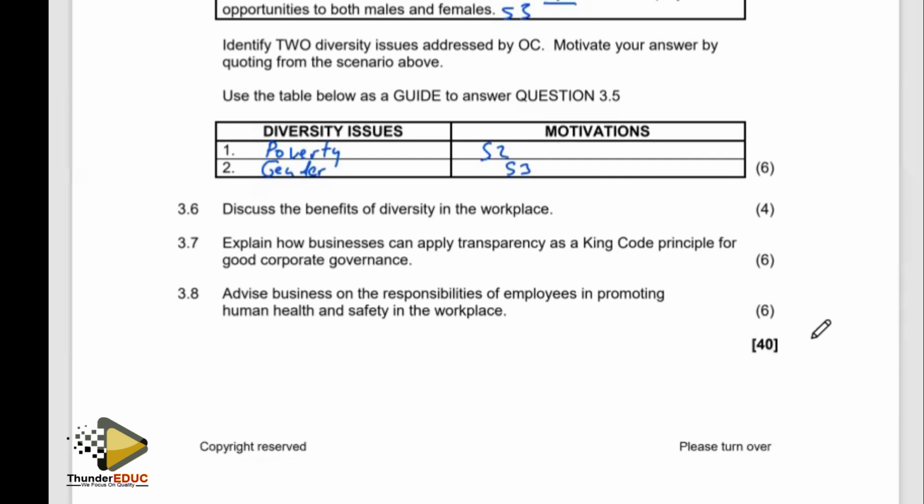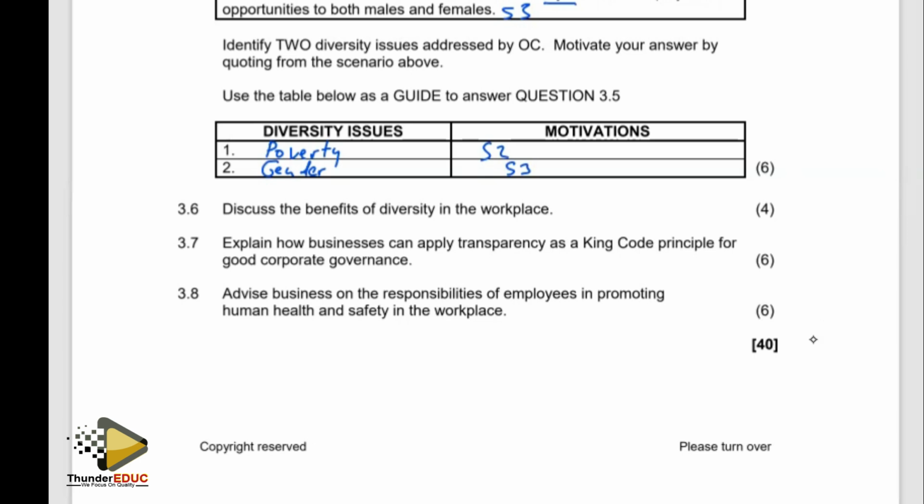Okay, right. So now let's check 3.6. Discuss the benefits of diversity in the workplace. So now in the workplace, if diversity is being taken into account, it means that diversity in the workplace improves the morale or motivation. Also, employees demonstrate greater loyalty to the business because they feel respected, accepted, and understood. So also, employees value each other's diversity and learn to connect or communicate across lines of difference. So now workforce diversity improves the ability of a business to solve problems or innovate or cultivate diverse markets.